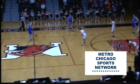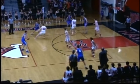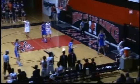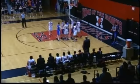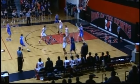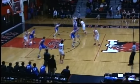Trevians inbound to start the second quarter, leading by two. Up top, back to Trevor Bain. Tried to find Spencer Bain and knocked away, last touch by the Hawks. Trevor Bain. Back up top, Sweat goes for the three. Wide right by just a little bit.